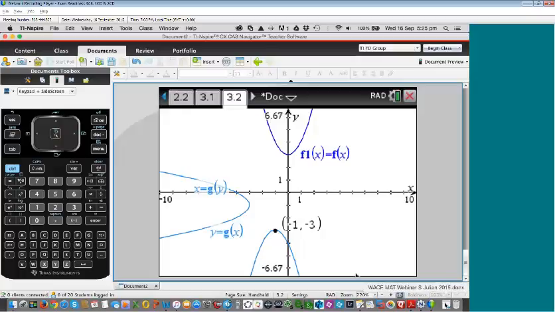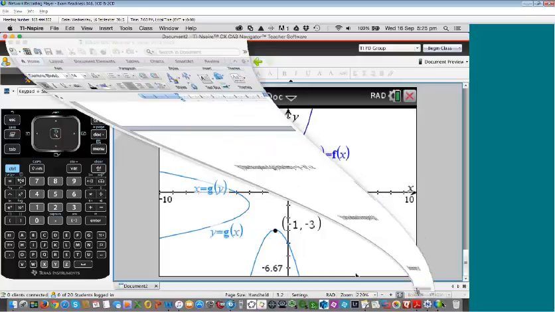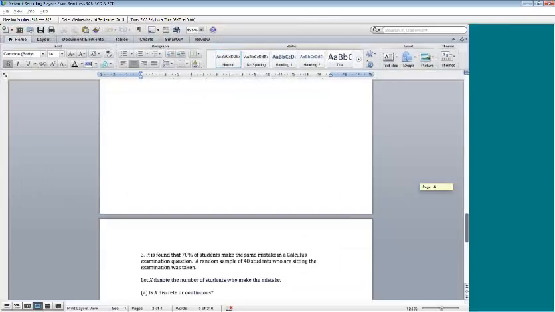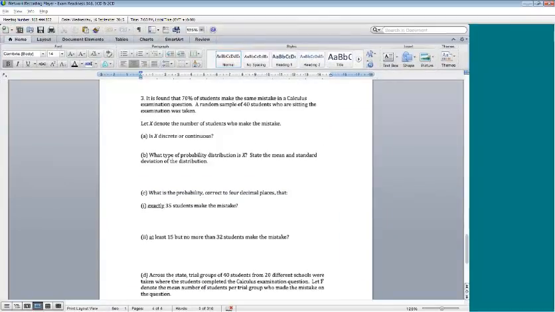Okay, finally, and I won't go through this whole question because it is fairly lengthy, but just to give you an idea of some of the little tricks that we can do and for our students to have them prepared. The last question is a standard normal distribution, binomial distribution type problem. Again, mainly done in 3CD, but the little ideas I'm about to show you here could be very valuable across all courses.